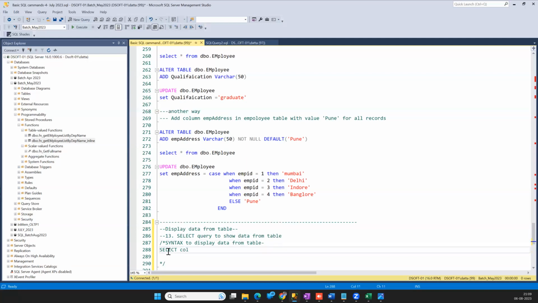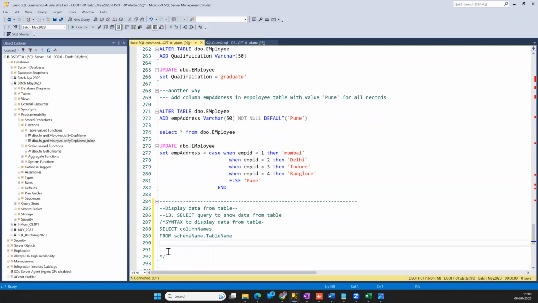Then you write the column names, and then there will be the from clause and then the schema name dot table name. Then you mention the where clause also, if you want to filter data. If you don't want to show all records, you want to show only particular records on a particular condition, then you write the condition here.